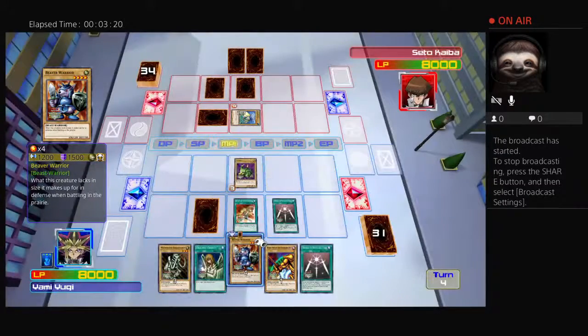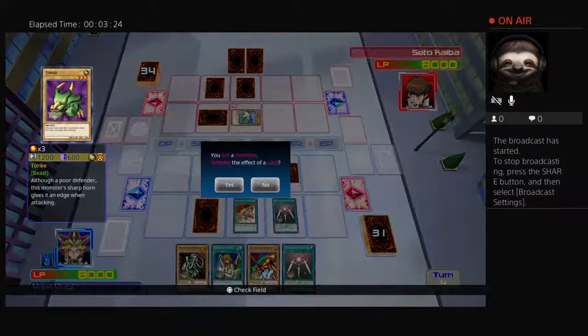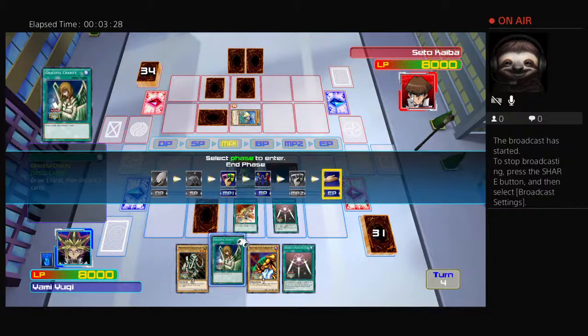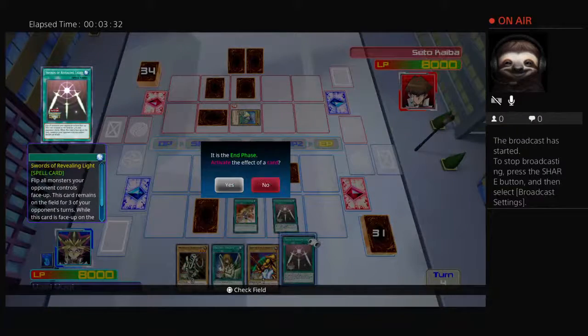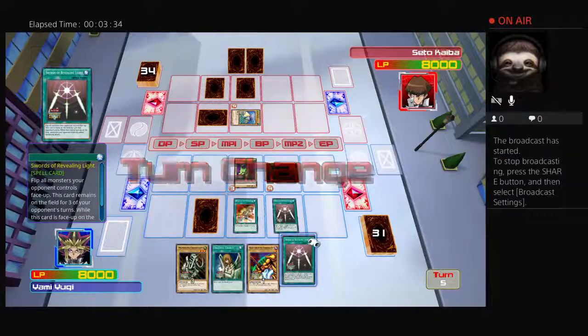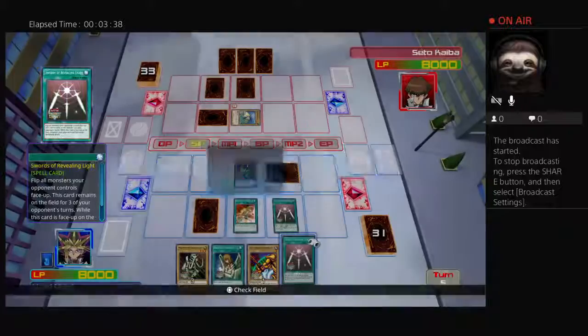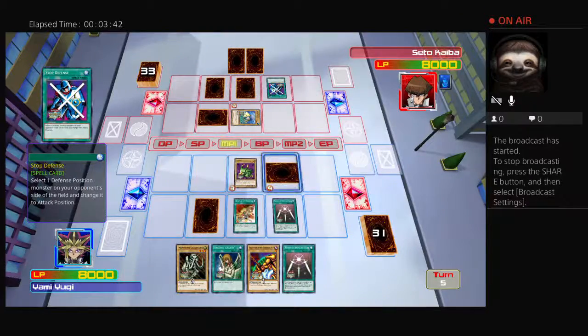So now, I'm gonna set Beaver Warrior in defense mode. No, I don't want to activate that. And now I'm going to end my turn. Because I still have the Swords of Revealing Light right here, so I could use this to make it last even longer. Which is my theory on how this duel is supposed to go anyway. That all I have to do is really just buy my time.